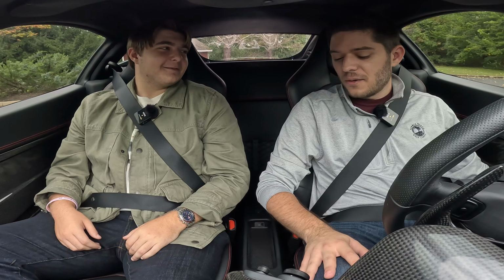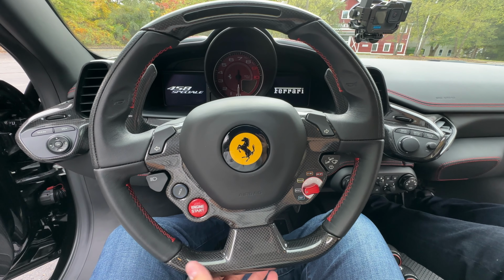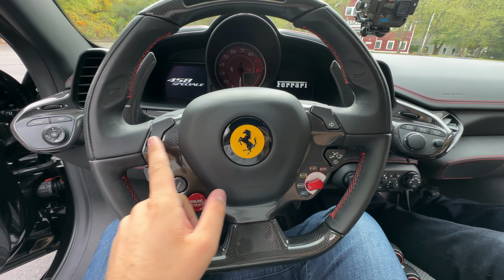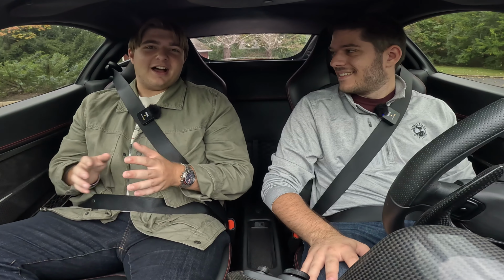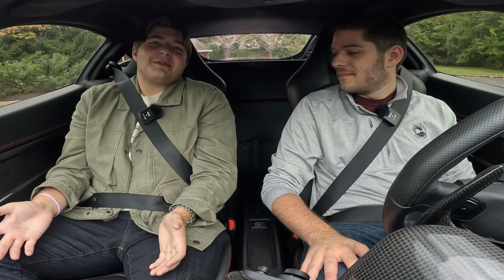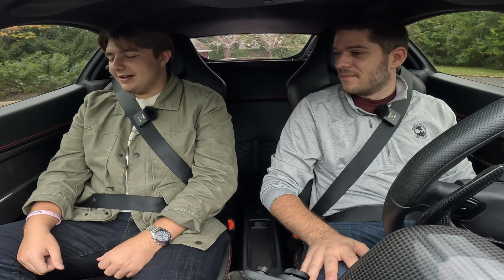A little bit. We have these awesome carbon fiber doors, door handles. We have a cool carbon fiber steering wheel with leather on it. So nice. This steering wheel is so perfect. It's a Ferrari steering wheel. It's amazing. Yeah, we are a bit spoiled right now. We were recently in an F12 TDF, which has a very similar interior. But 200 more horsepower and more expensive and yellow. It's a little more tame, yeah, but still not that tame at all. Honestly, I'm going to say this many times throughout this video, but this is my dream car. I love it so much. I want one of these when I'm old, and oh God, I can see why.